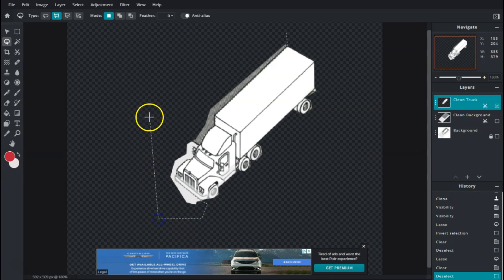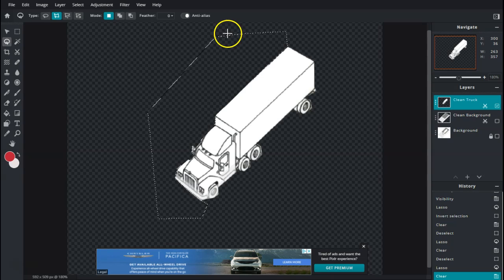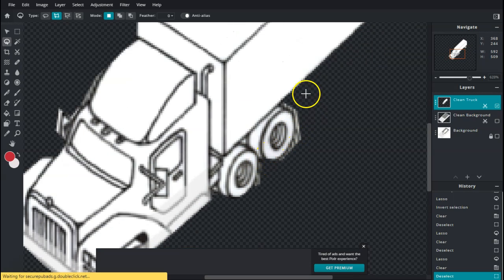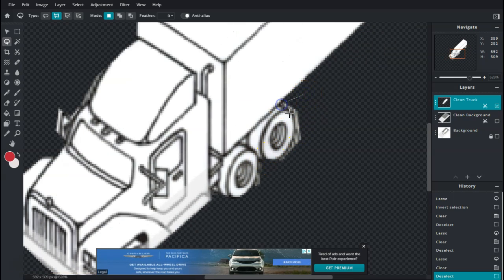We'll go ahead and go around this side, double click, delete, and now for the most part, the truck is clean. Now, if I want to come in here and fix up around the tire again, you just simply come in here, you zoom in, you use your polygon, and do one tire at a time.